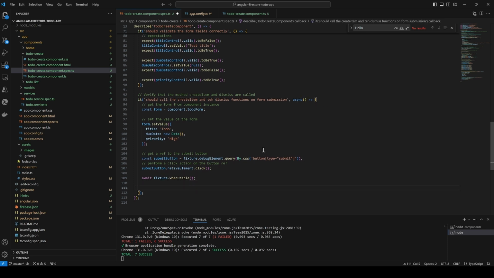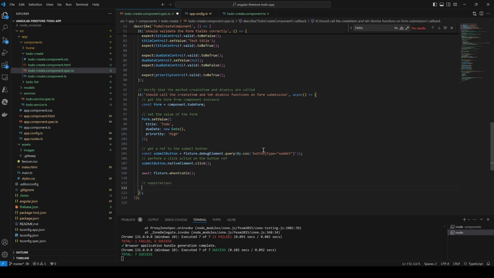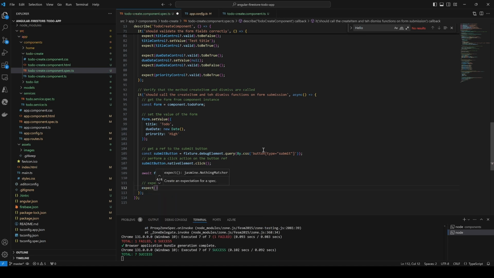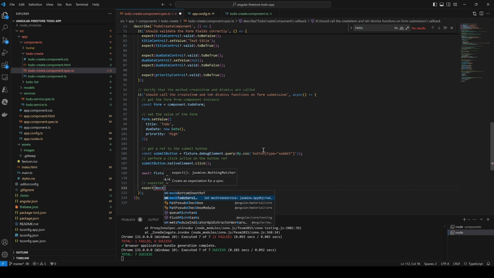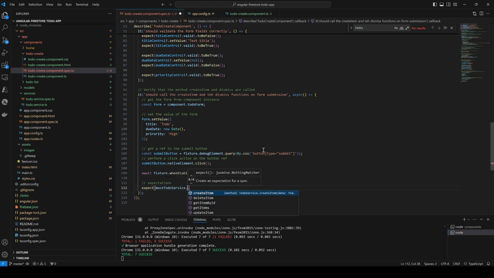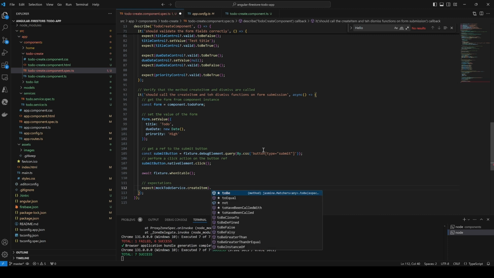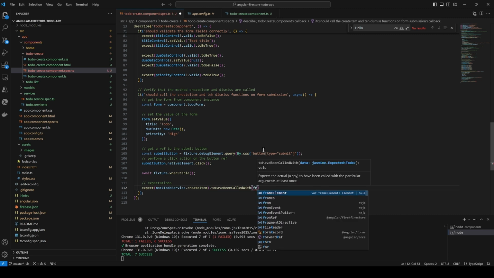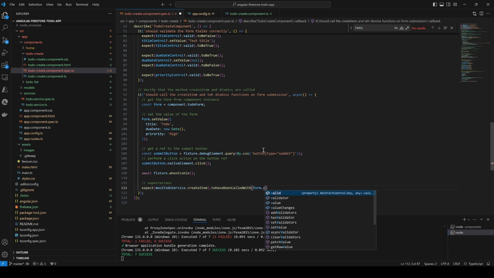Then we're going to expect. So our expectation will happen here. The first expectation would be that the service gets called, toHaveBeenCalledWith form.value.